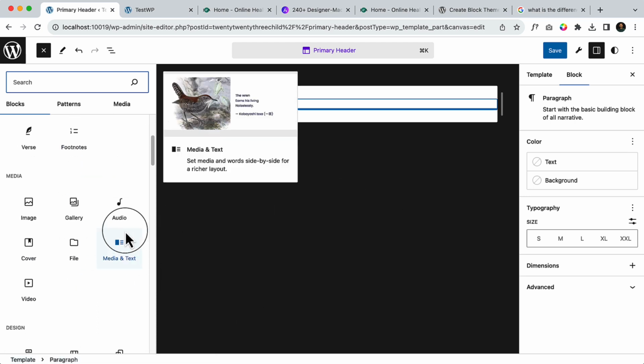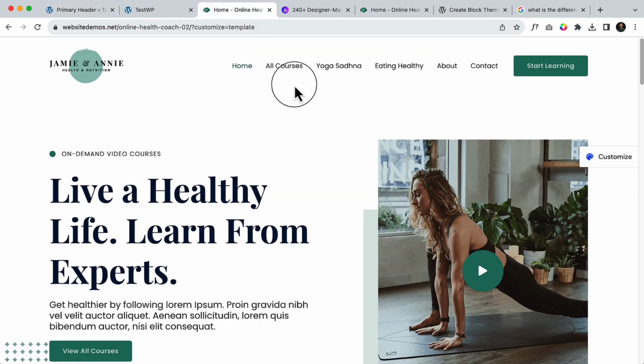So let's take a look at the design first and understand. Here you can see these menu items are closer to the button, and this logo is a little bit alone on the left side. What we can do is simply take a group, and inside the group we can add a column, and inside the column we can make this one left, and we can add these two items inside the column. Okay, let's explain here.